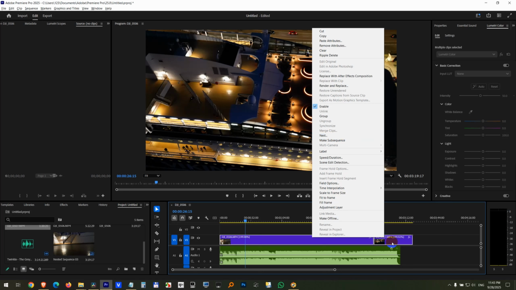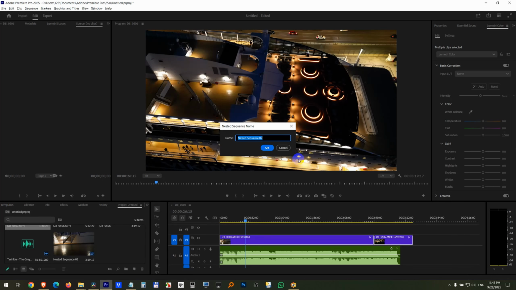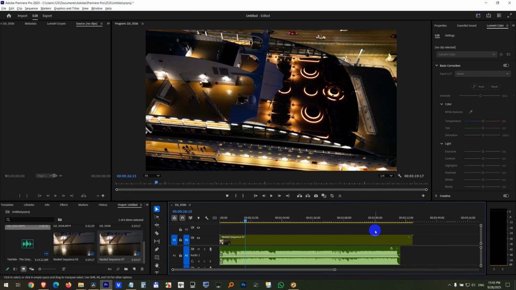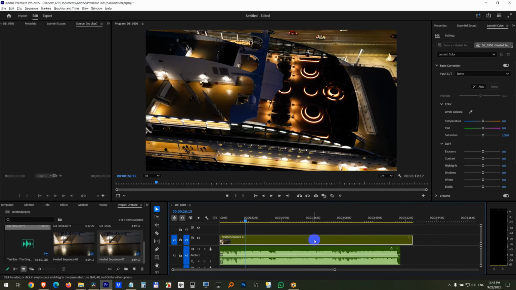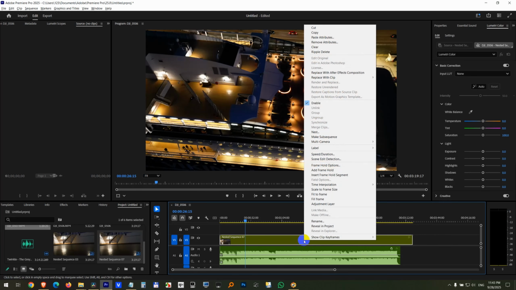This nest will introduce those two separate clips into one unit. It is similar to having two files in a folder, so click on that nest. Okay, and now the color changed and it is one single unit, not two files. Now how to unnest it, because if you right click there is nest, but there is no unnest.